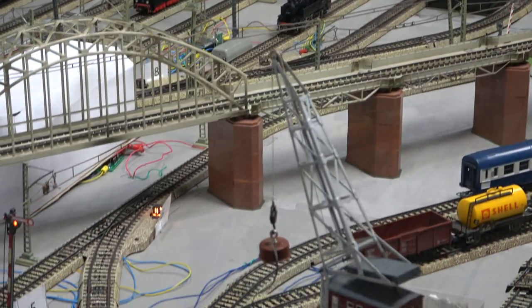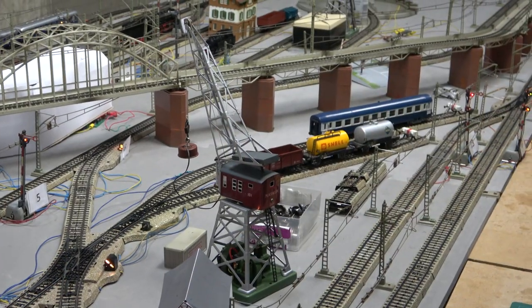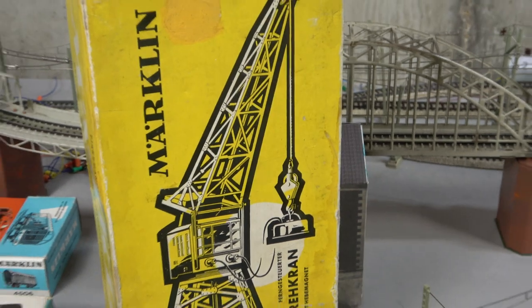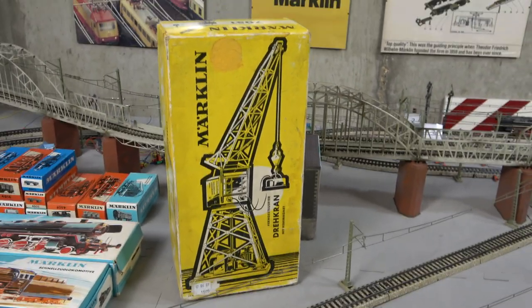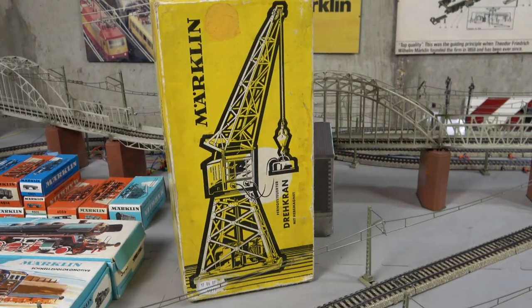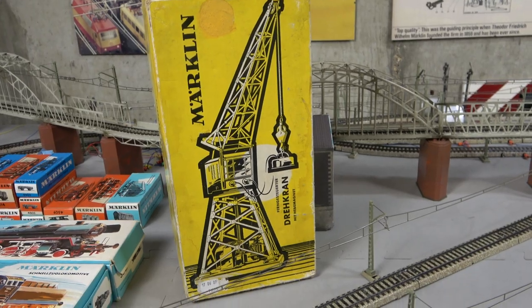It came to me as a pile of parts, which I had to put back together. Then, in the automated shunting area, I have a third version, so pre-1979, that came in its 60s-style yellow box. You get what you pay for, but in general, a boxed example is extremely unlikely to require more than a bit of maintenance to run properly.